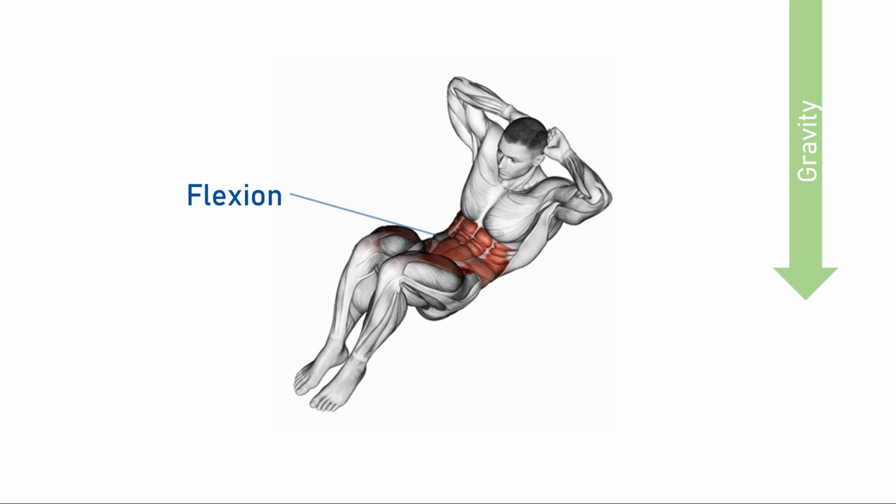But gravity's down in this situation, and what we're seeing here is joint flexion. The resistance or the movement is against gravity, so that's moving in an upward direction. So this is a concentric contraction of the trunk flexors. So what you see is what you get. Remember, muscles are named for their concentric action.